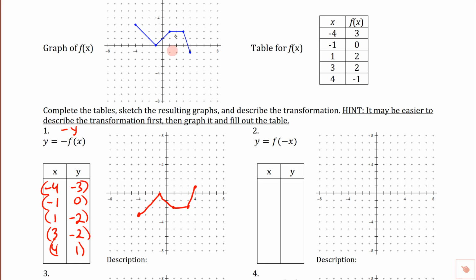Okay, now that's what it looks like, and maybe you can tell what's happening here. Well, what we've done is we've taken this and we've vertically flipped it. Everything that was up above is now down below, and everything that was down below, which was just this point right here, is now up above. So this is going to be a vertical flip, vertical reflection if you wanted to get technical about that.